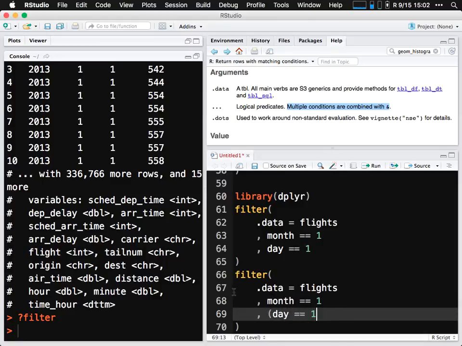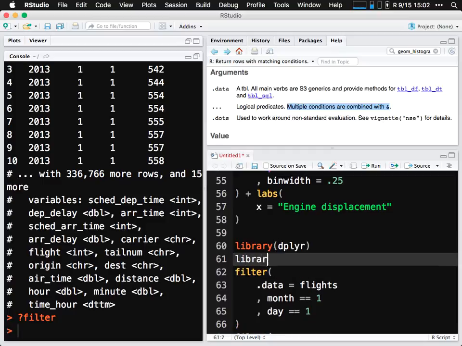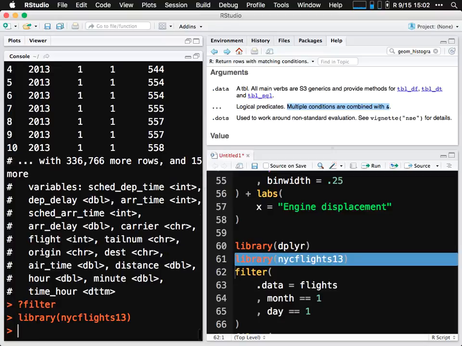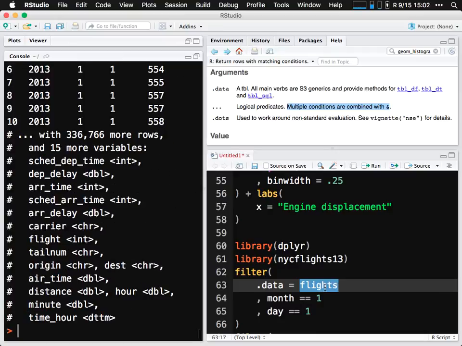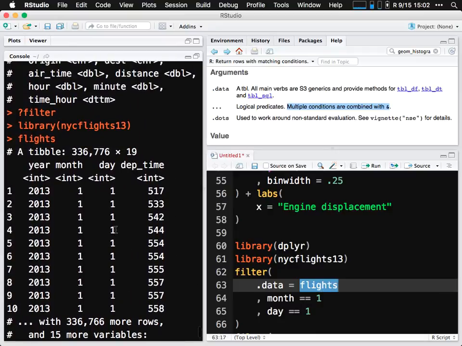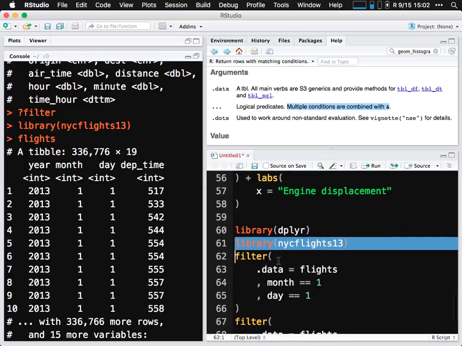Is it called flight or flights? Flights with an S. Because it told me it couldn't find that. Did you load the NYC flights 13? Yes. So you installed it. Did you also run that to load it? So if you type flights, you don't get that? Wow, so that still gives you a big... No, check that. Hold on.